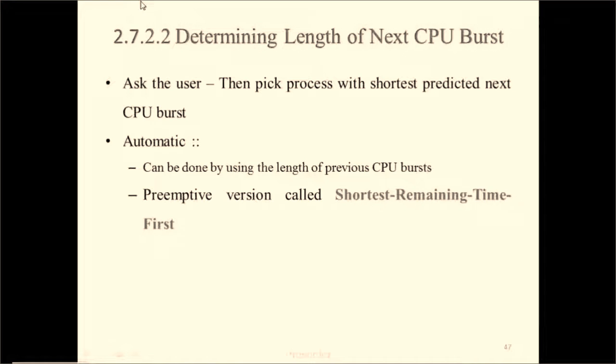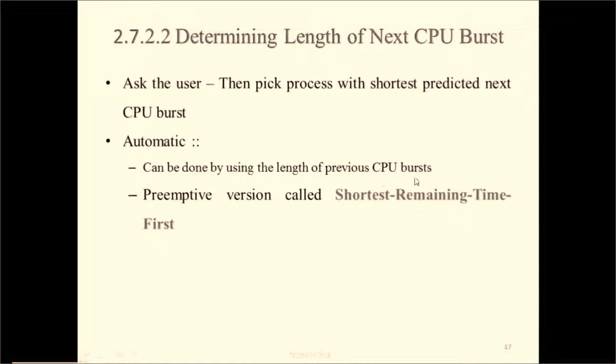And even if the user is technical, it is not possible because for an interactive program, how much time the process will take ultimately is not known. So as per the course of execution, what can be guessed at the max is the next burst. But then asking the user every time how much is a problem, and the system will spend a lot of time asking the user. So that is not really the solution. The only solution is automatic.